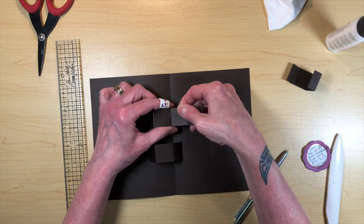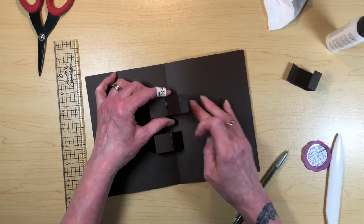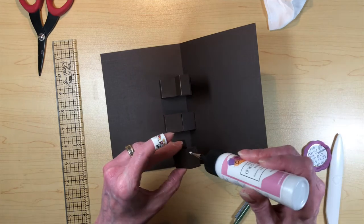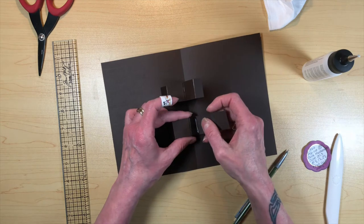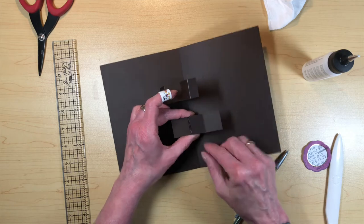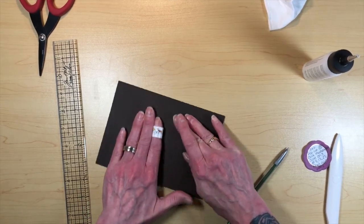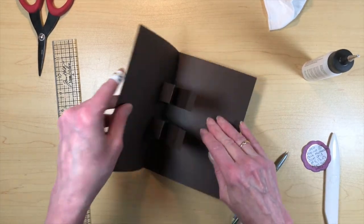So this one will go right here on that side. Okay, so it adheres right to the top of that triangle. The second one will go right there. And again, you can close your book and make sure that everything lays flat. And you can kind of press it down and make sure that you get a good stick with your glue.